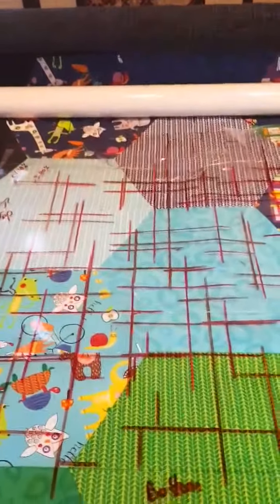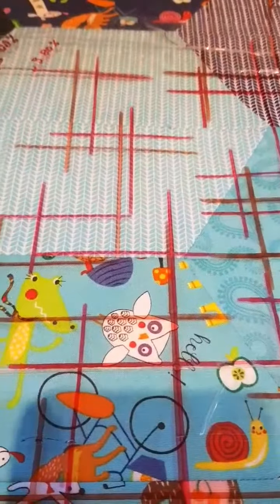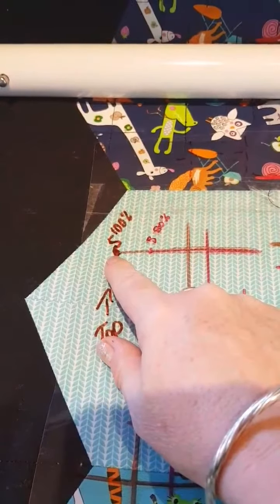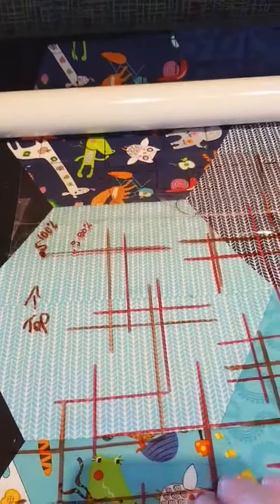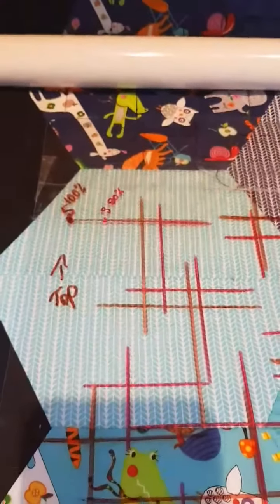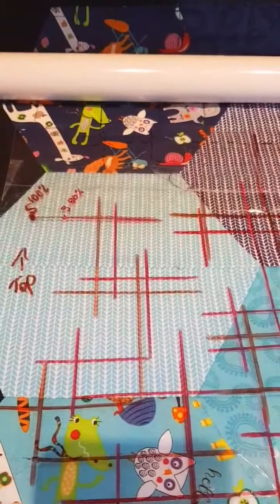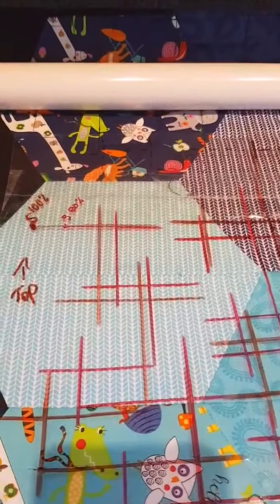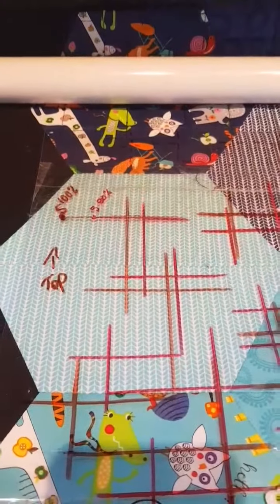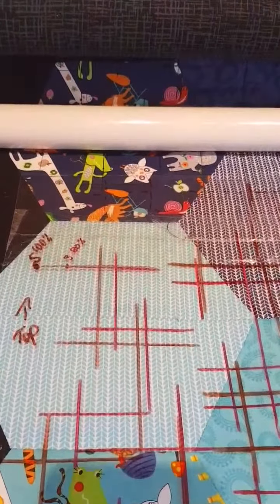You can see there's a red and a brown marking. Up here, I can show you that this is where the 100% mark starts. So all the brown is where it's going to stitch out. But I'm doing it at 80% today because this pattern's quite large and it's too big for my machine. This one would have been for a larger throat space. So maybe the 22, I think it is the next one up in the Handy Quilter, and I think it's called Fusion. I'm not 100% sure, but yeah.